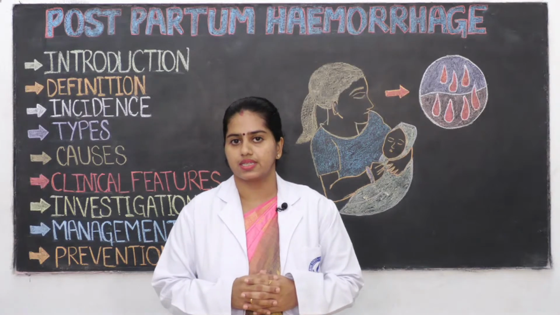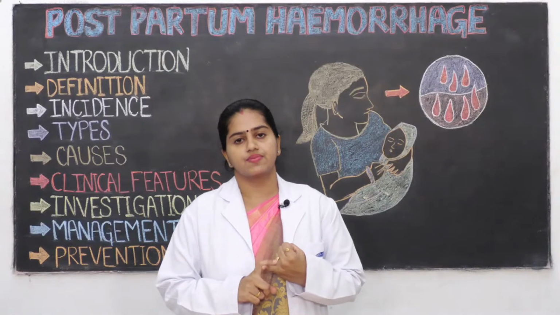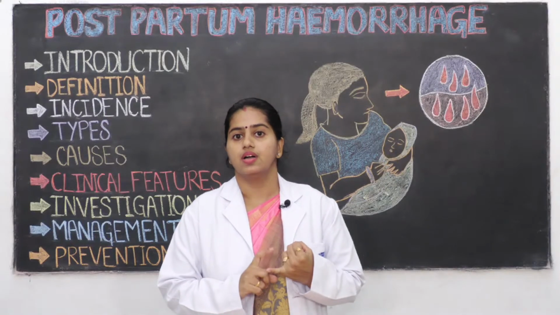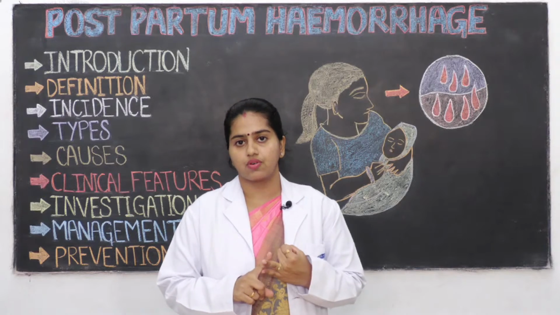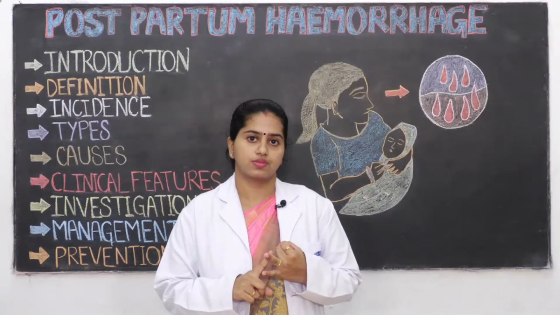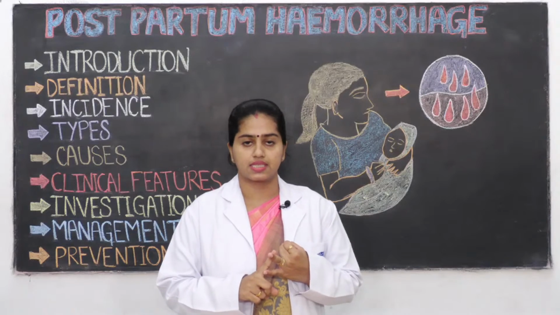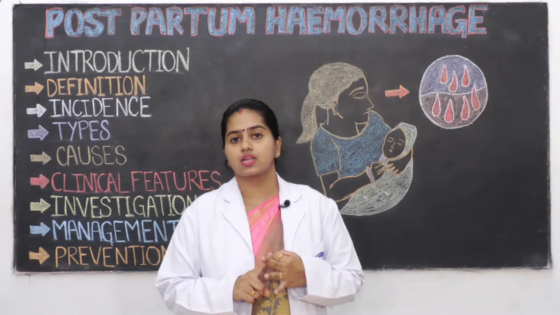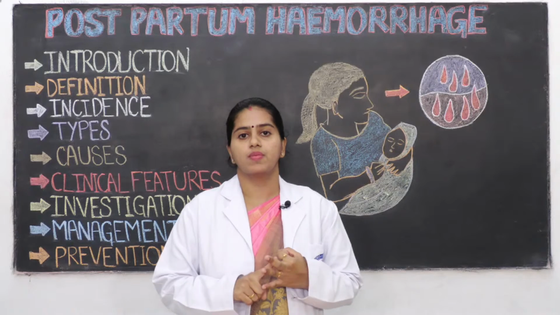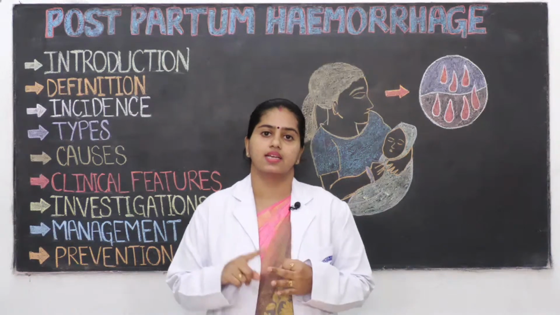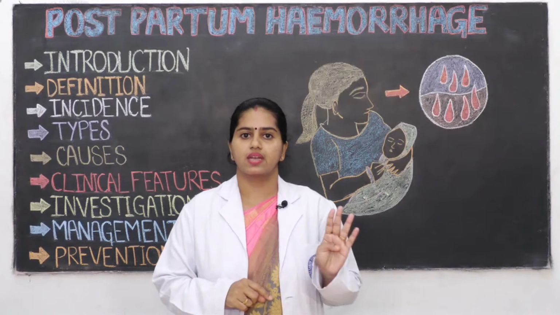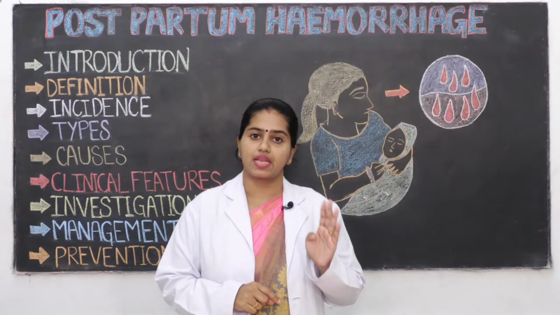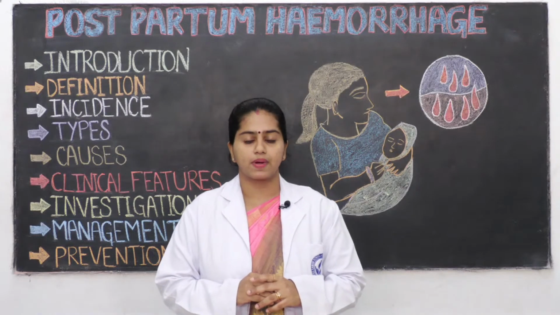So we have discussed the 4 T's. First, we discussed the causes of atonicity of the uterus. Then next, we discussed the causes for tissues or fragments present inside the uterine cavity. Then next, the causes of trauma, any injury to the genital tract, and the last one is the causes of thrombin. So you can remember the 4 T's are the major causes for getting postpartum hemorrhage.